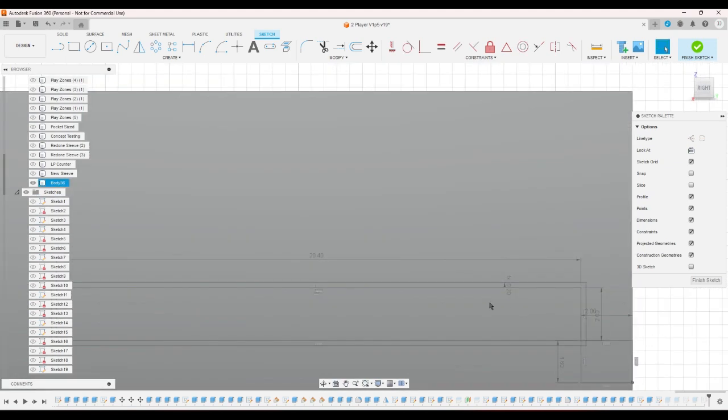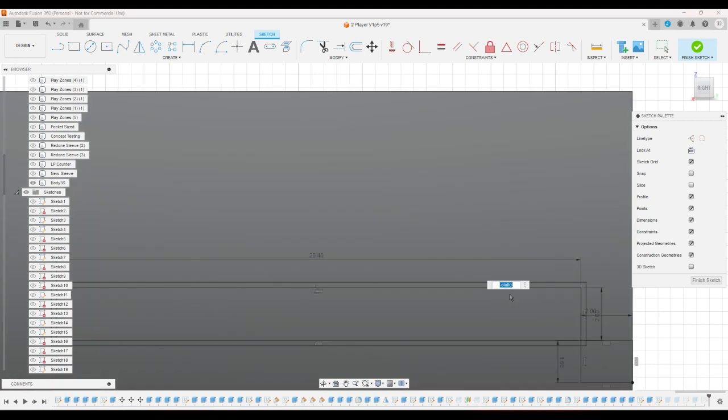Oh, the offset's wrong. Okay, there we go.